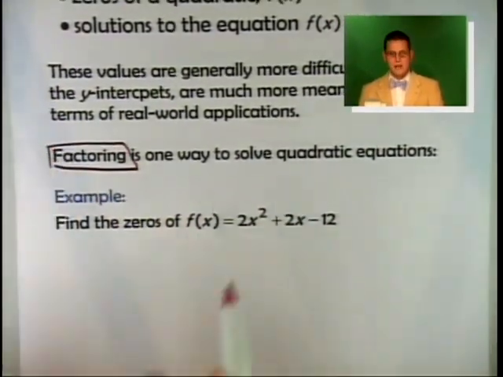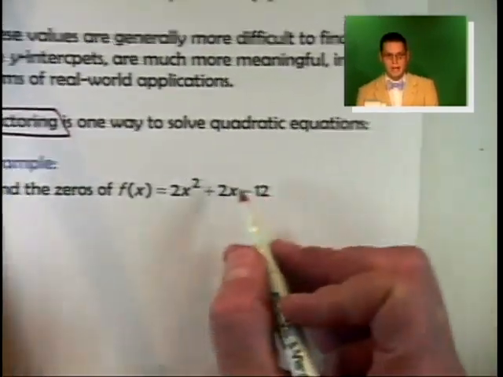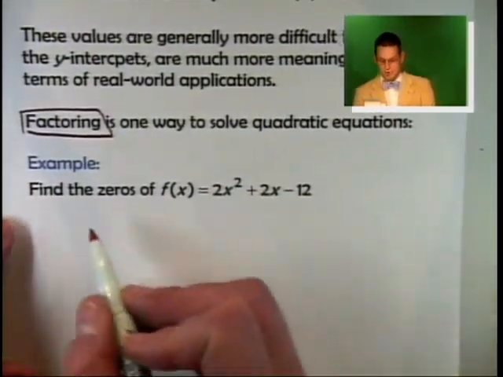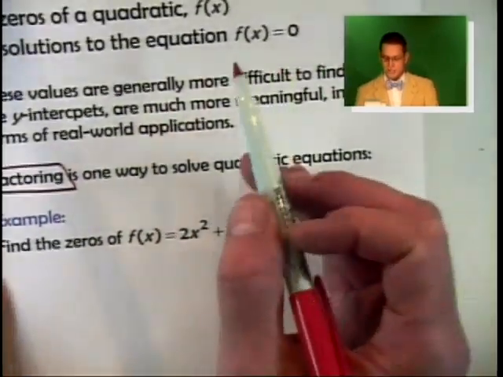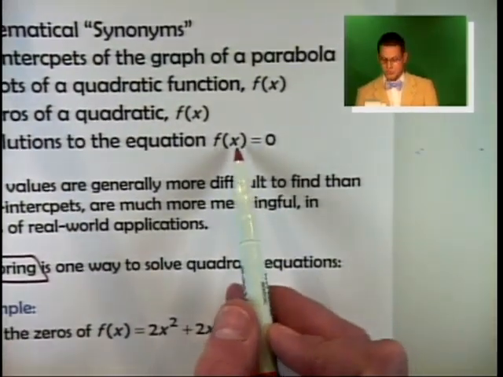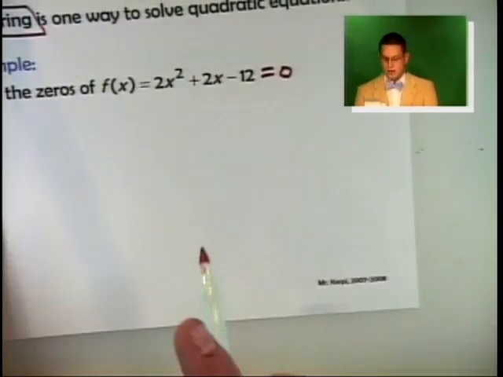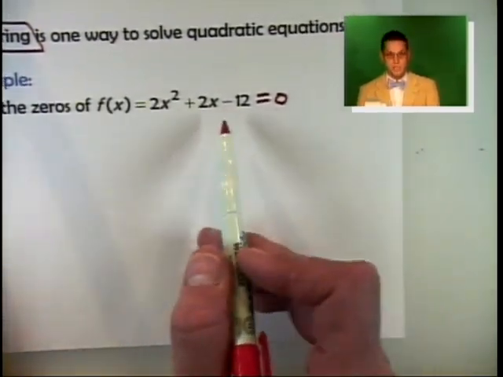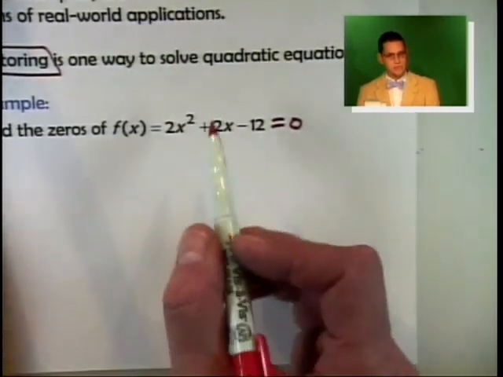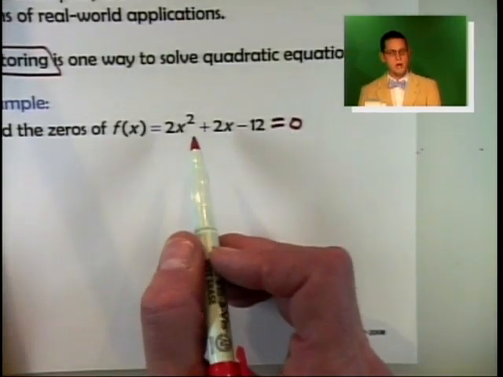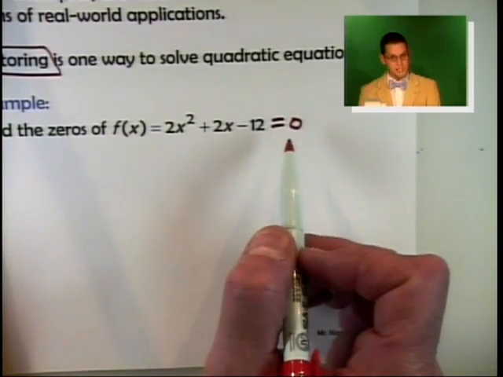The first rule of factoring is to try to look for a common factor. But I can't really, I'm sorry, I need to back up here. I need to set it equal to 0, to create the equation. Remember, we're looking for solutions to this equation. So let's go ahead and create that equation. Now what I want to do is solve this. I want to know what values of x when I plug in will give me a 0. We're going to try and factor. And the first rule of factoring is to always look for a common factor once you have it set equal to 0.